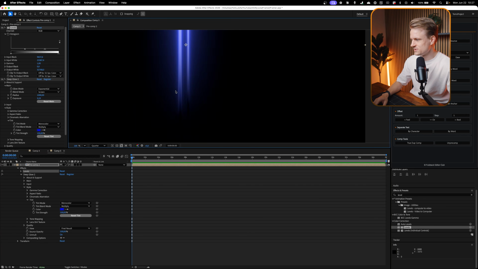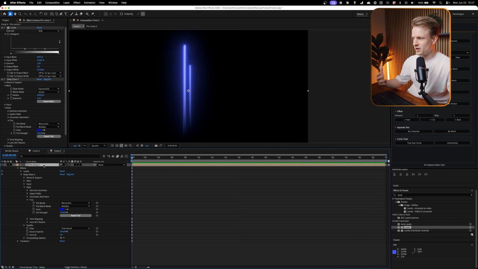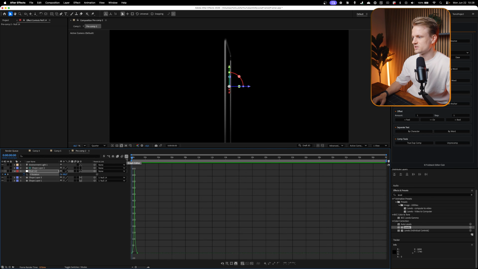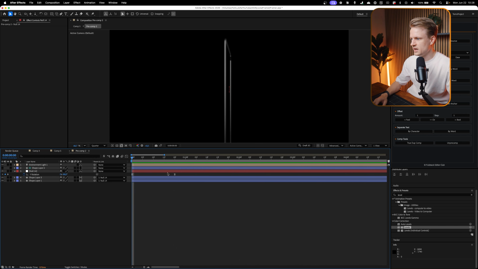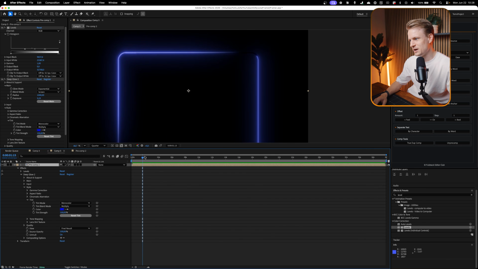Now, as you can see, this already looks really awesome with the light, how it sweeps around and how it hits the elements. Now, of course, when I play this it looks really ugly because we still don't have a nice animation. But what we can do is go into this pre-comp, go into this null, press U and select these keyframes. Of course, hit F9, and I'm going to ease it by using the Flow plugin. However, you can also go into the graph editor and select these keyframes and then the handles to make it a bit more eased. And then I'm going to drag out these keyframes a bit. And keep in mind, this is still in draft 3D mode, but I think this already looks awesome.